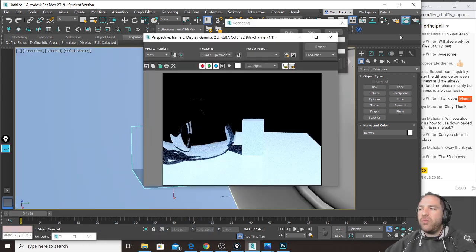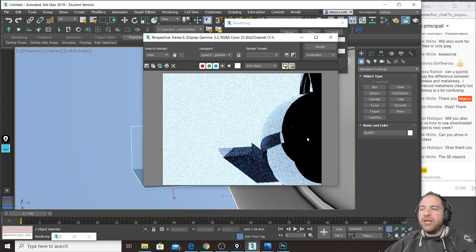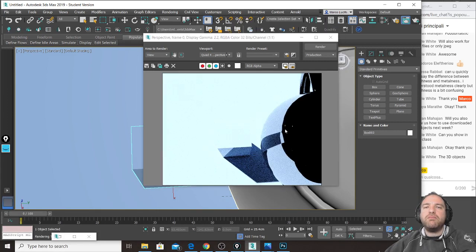So no matter where I look at my teapot, my teapot will always be reflecting like a mirror, like metals.